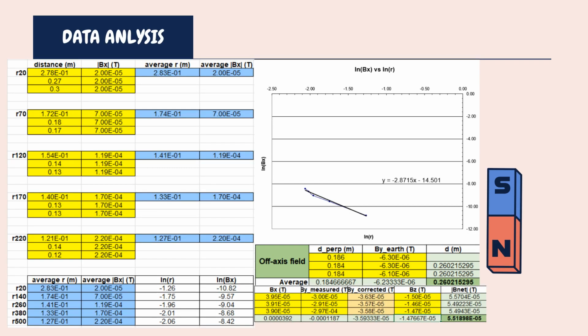This slide shows my Excel sheet in which I have recorded the various distances on and off axis of my magnetometer in relation to the bar magnet, and the calculations of the net magnetic field, corrected to exclude the magnetic interactions from our planetary dipole. In the line graph to the right, we will be using the values of the slope and y-intercept of this line in our calculations of mu in our next step.